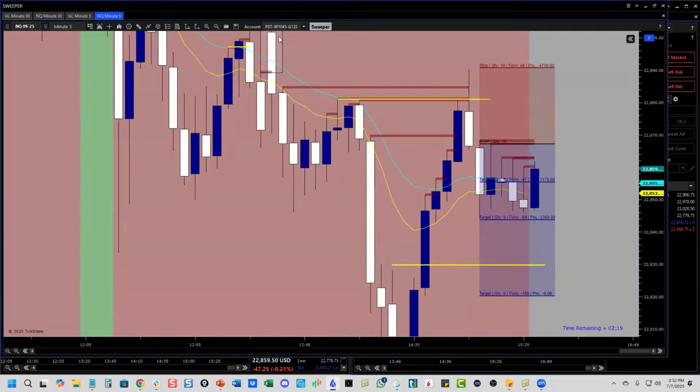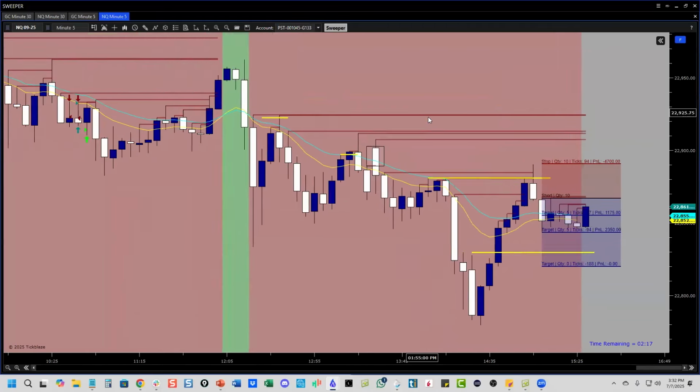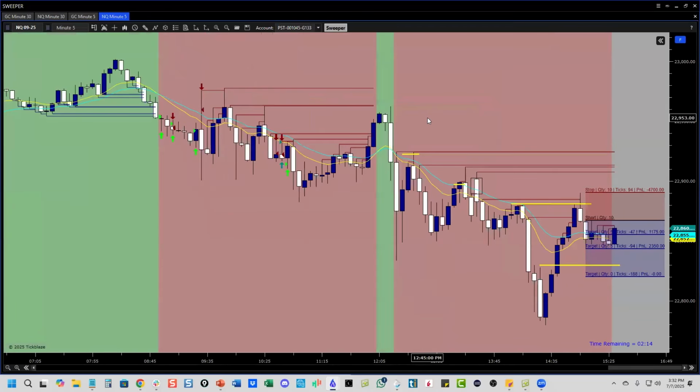The red and green background is the trend sweeper system. That is exactly what we're doing. We're using it as a trend filter. It's built into the EMAs that we're using. I've got a 13 and a 21 on the 5-minute chart. It really, really keeps me on the right side of the 5-minute chart.